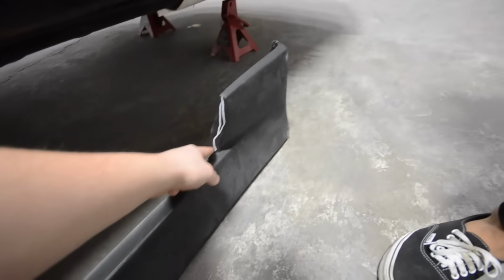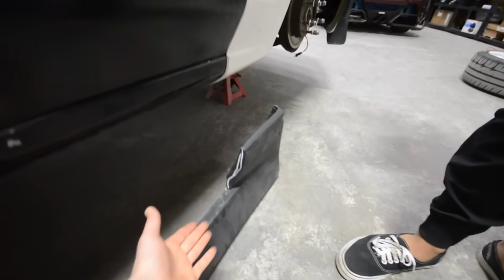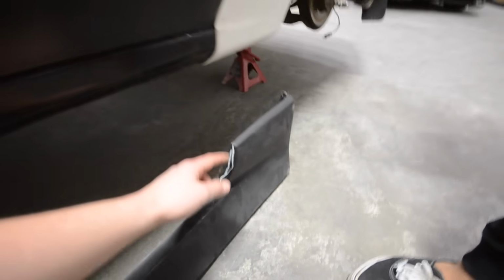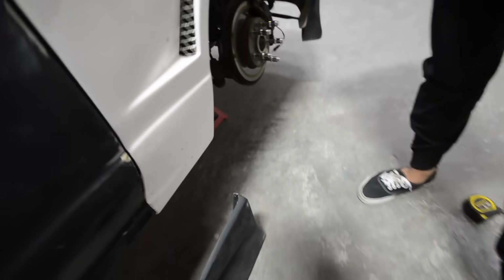So Harinder just drew a line here, so when we cut it off, just to make it fit better, it still matches the curve. It's like he eyeballed that, but it looks like it'll be pretty close. Yeah, we need to trim all of this off on the top because otherwise it's gonna stick out. I think it'll look dumb.